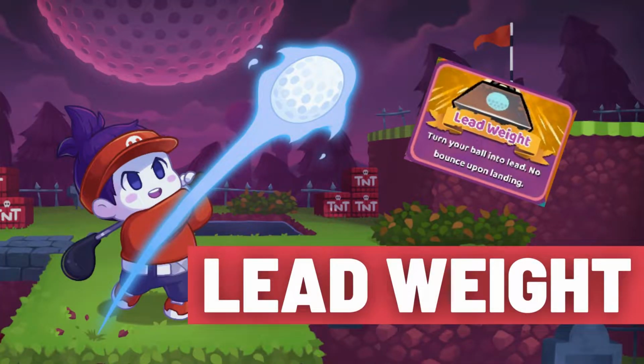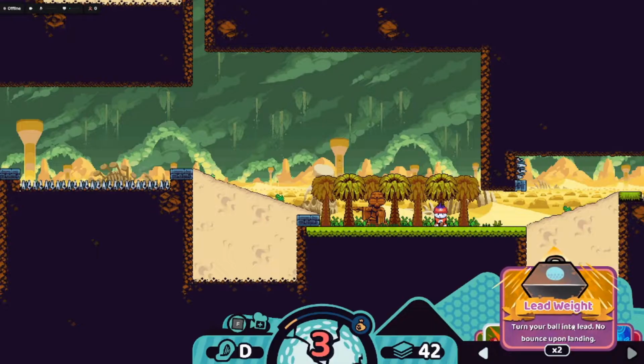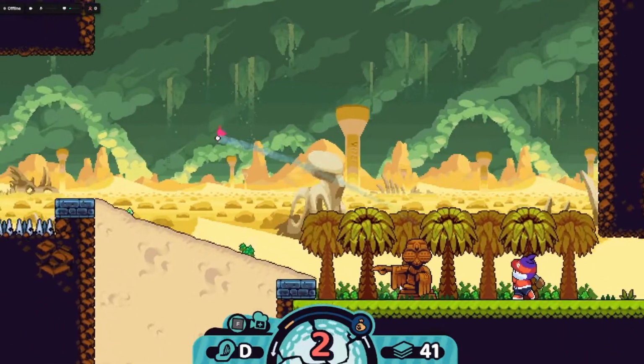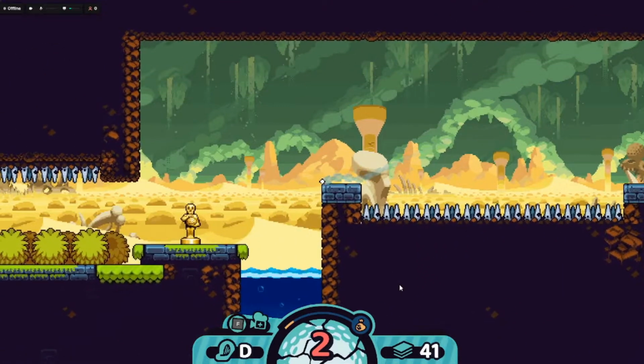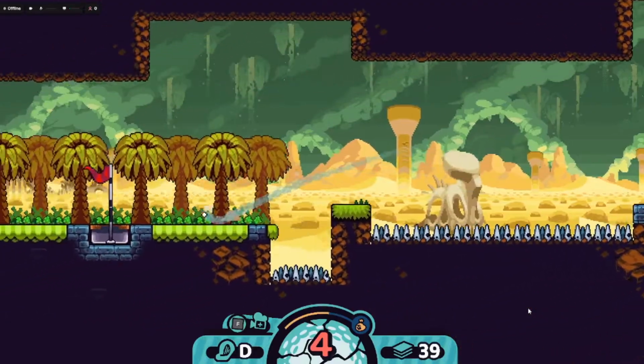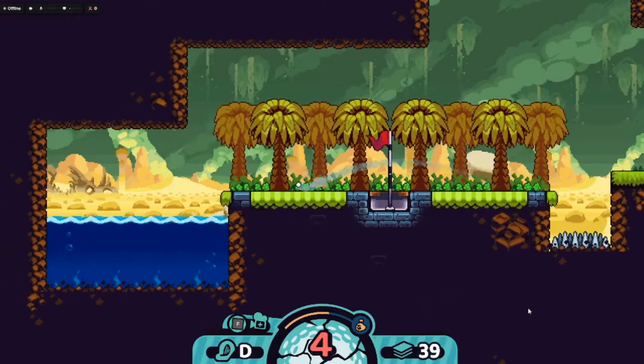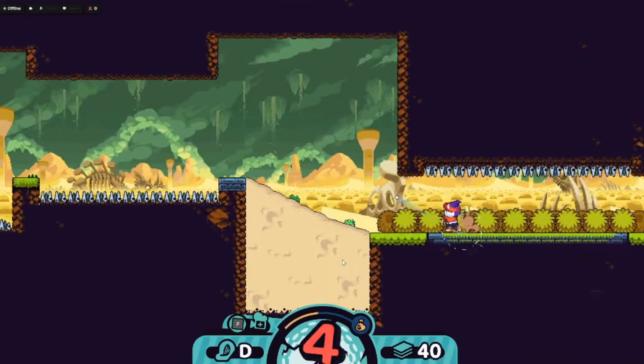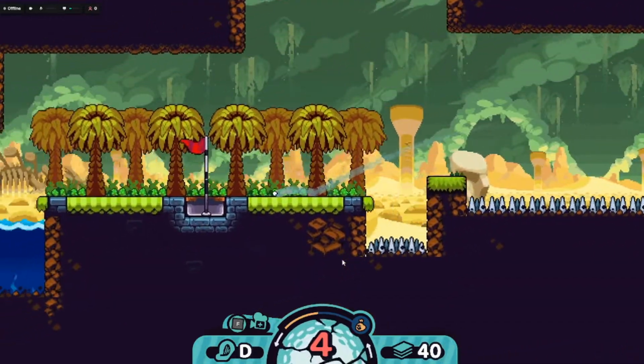Next up, lead weight. This stops your ball from bouncing, so you can land on some precarious platforms, and also it's very helpful when it's getting a bit windy out there. The wind tends to want to blow your ball into spikes and water and other hazards, so activate your lead weight and you'll be all fine. Use the lead weight to stop the ball from rolling too far as well if you need to shoot low and fast, particularly if there's a hazard.